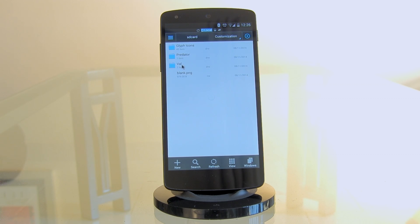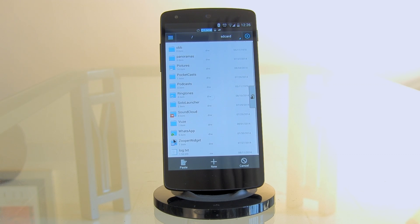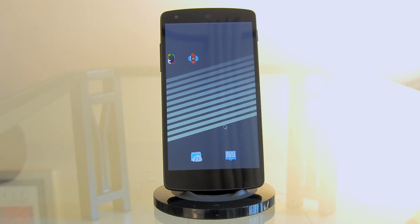You'll also need a file explorer such as ES File Explorer to copy and paste files into their necessary folders. Download the Val folder from the description, extract it — either onto your computer and then your phone, or directly onto your phone. The Val folder contains everything you need: icons, the wallpaper, and the two Super Widget files. Select both Super Widget files, copy them, go to your main SD card directory, find the 'SuperWidget' folder, open the 'templates' subfolder, and paste them there. You'll know they're Super Widget files because they end in .zw.